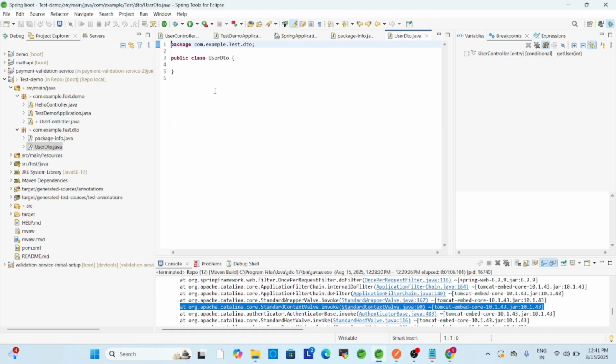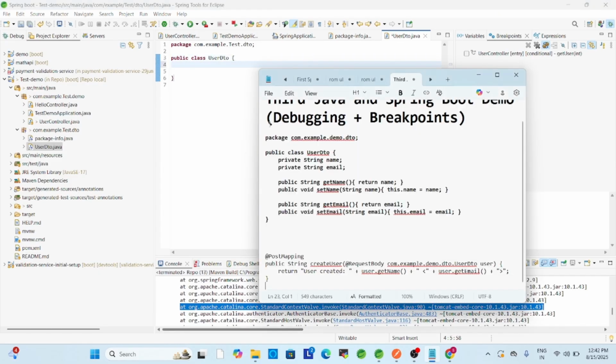Inside user.dto I will create a simple DTO, which is data transfer object, called user.dto with two field names, name and email. So DTOs are just containers for request and response data. It is not business logic. So I will quickly paste the DTO code I have here.